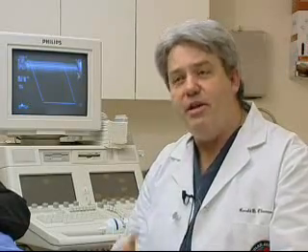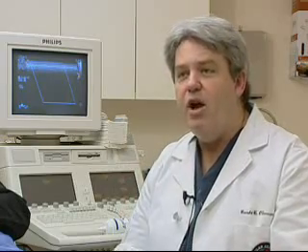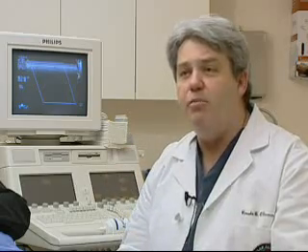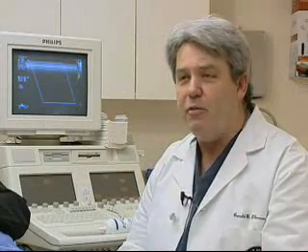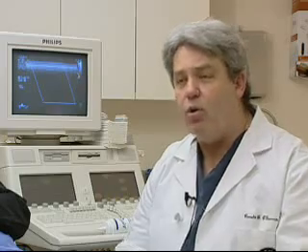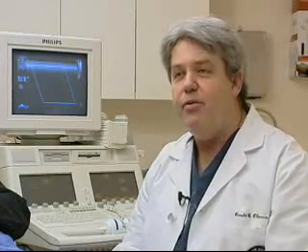We can do that sometimes, again, still with the injection, and sometimes we perform what we call a microphlebectomy, where we make a very small incision in the skin and reach in with a little bitty small hook and pull those veins out. Most of those are in-office procedures. We can perform procedures in the hospital if a patient chooses and they want to have a heavier anesthesia, but more than half of our patients choose to have that in the office, where it is totally with just local anesthesia.